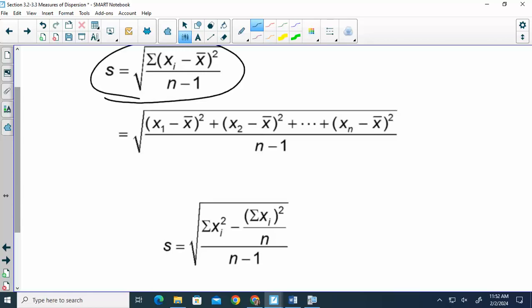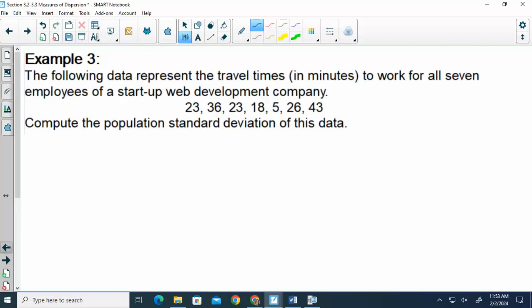This is a time-consuming calculation, so I'm going to show you how to do it by hand. I would expect you to be able to do it, so homework, test, quiz, I'll probably ask you to do one by hand, but the majority of the time we're going to use the calculator. So we're going to do some examples by hand with smaller data sets, and then we'll look at how to do it on the calculator as well.